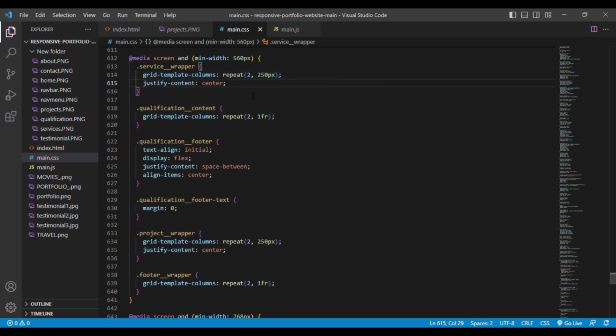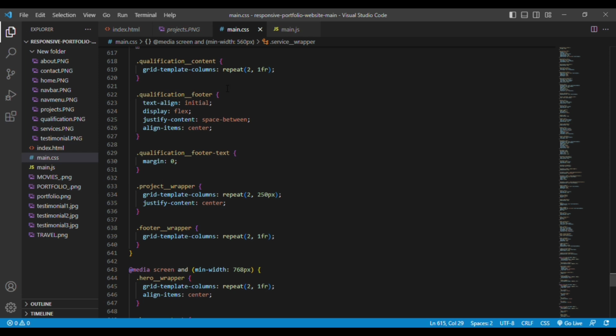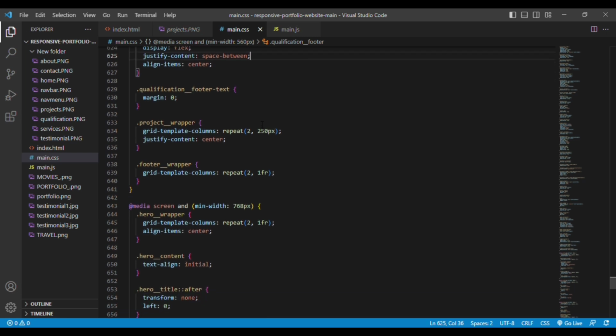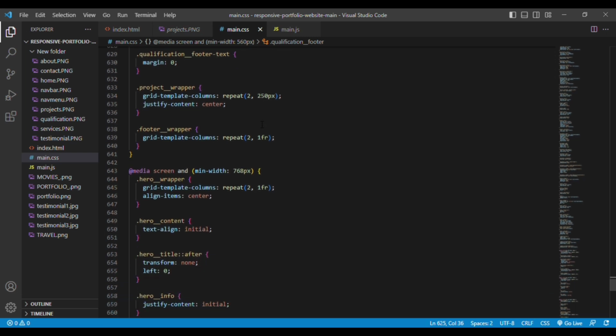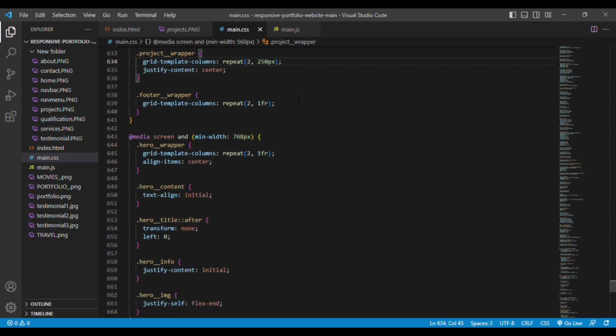So there are only small changes here. You can see display values will change, flex direction, center, and most of the time these display values, grid display values will change, because we don't have a lot of space in the mobile devices, right? We have a lot of space in the desktop version, so we want to use the entire space.